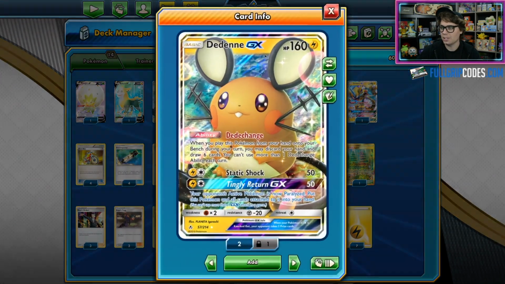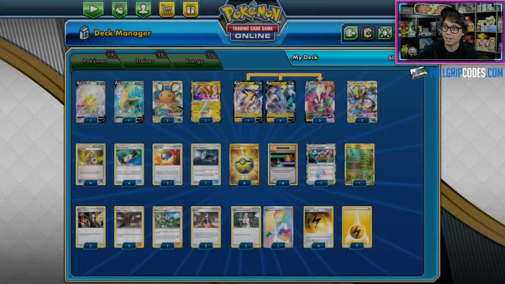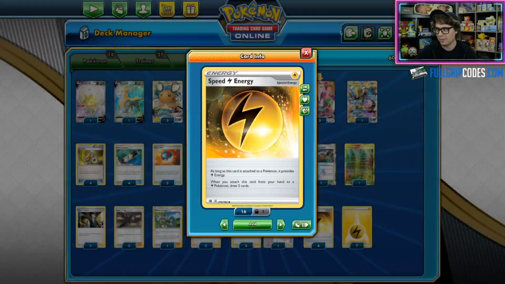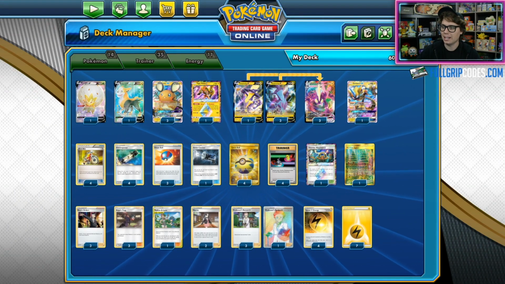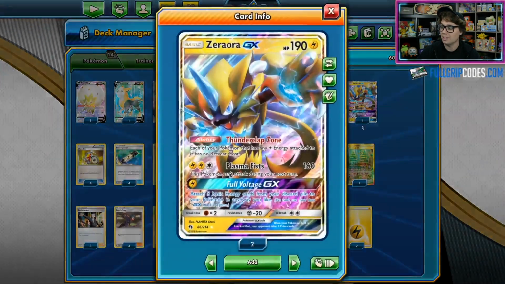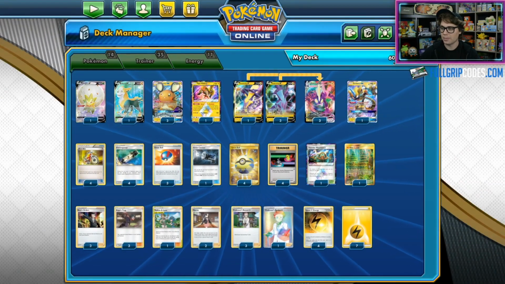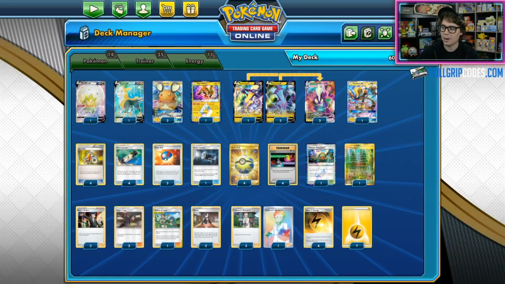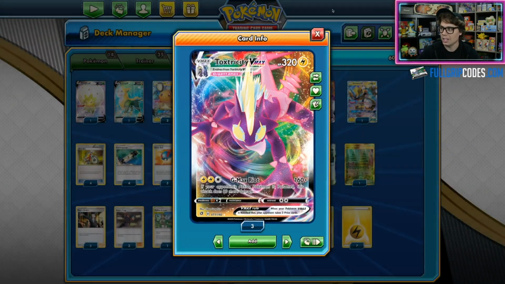We've got a bunch of Dedennes in the deck as well, Quick Balls and Professor's Research, as well as Acro Bikes and Speed Lightning Energy. So this deck is blazing fast. You're going to set up very quickly by churning through the deck using Speed Lightning Energy and Acro Bikes, usually going in with either Boltund turn 1. You could even go in with Full Voltage GX turn 1 to accelerate energy from the discard pile or energy from the deck with Boltund to get your Toxtricities powered up, and then usually are trying to go in turn 2 with a G-Max Riot.